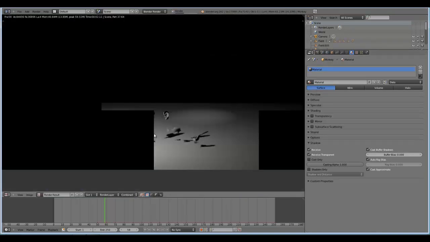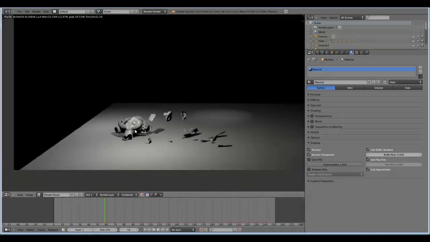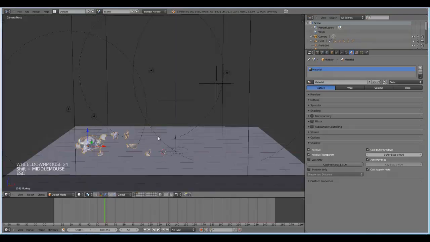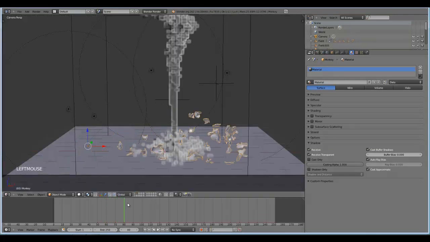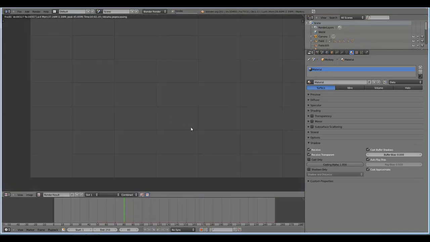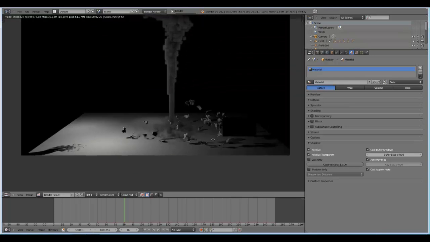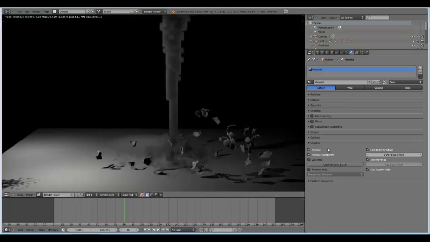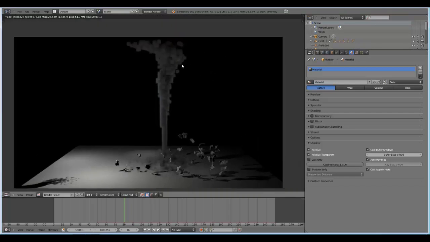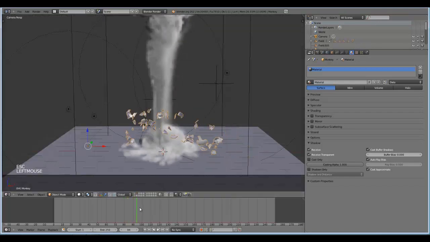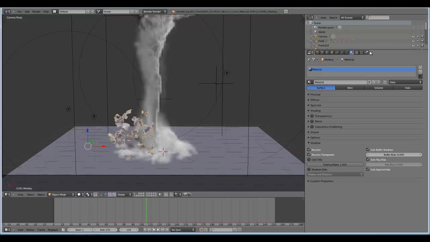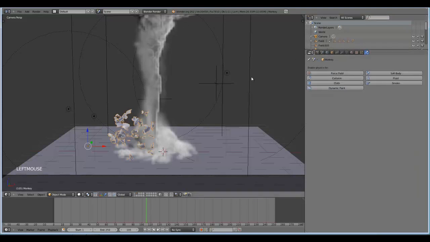Now everything looks okay, and you will probably want to activate Receive Transparent on all your materials in your scene, so that you are sure you have the correct lighting. Also, there are no other issues concerning the shadow now. So basically, this is one of the ways you can make your objects interact with the tornado. And before I move on to the last part, let's try a render with the high resolution.